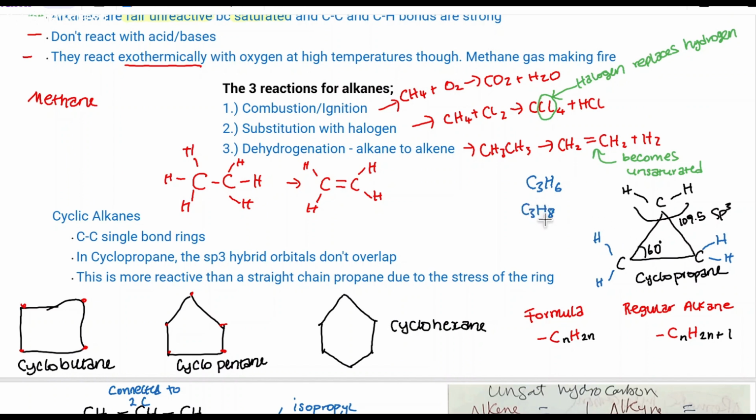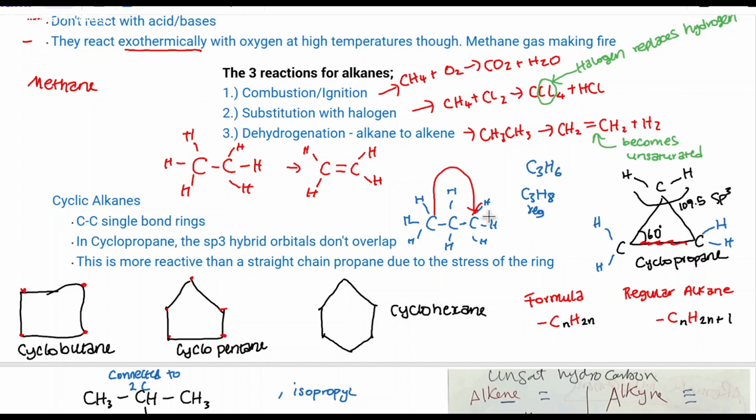The reason why it loses 2 hydrogens is because, so this is regular propane, H, H, H, H, H, H, and then an H. The reason why it loses the hydrogens is because these 2 carbons at the end connect to each other right here. The 2 carbons, if this was a straight line, so imagine this was missing.